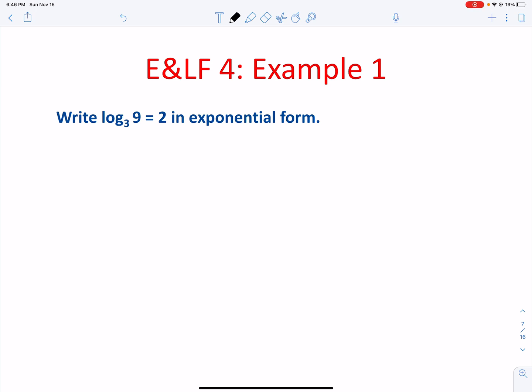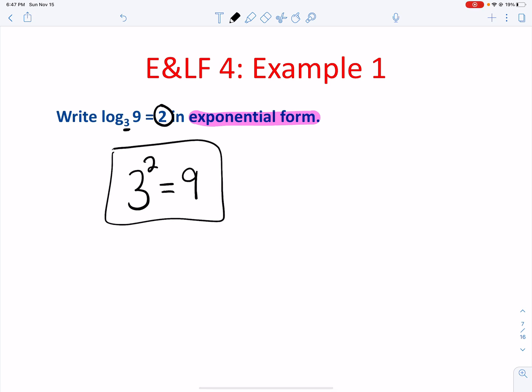So basically, this first section about logs is just getting you to understand how to rewrite them into different forms and how to do basic ones. So that's what you're doing right now, learning to rewrite and write it in the correct form. So this wants it in exponential form. Like I was saying earlier, the base on the log is the base on the exponent. What a log finds for you is the exponent, and then that's what it equals. So when you rewrite it, this is saying the log base 3 of 9 equals 2. Well, that's true because 3 squared is 9. And that's how you would rewrite it in exponential form.